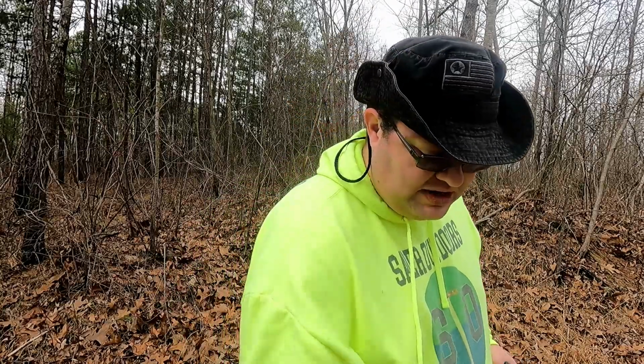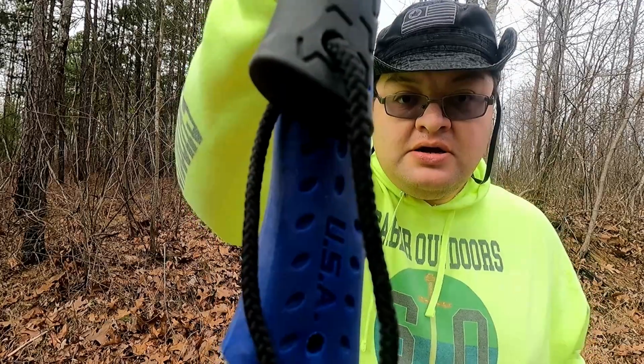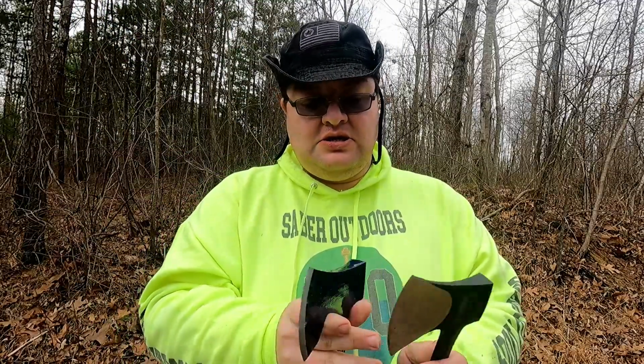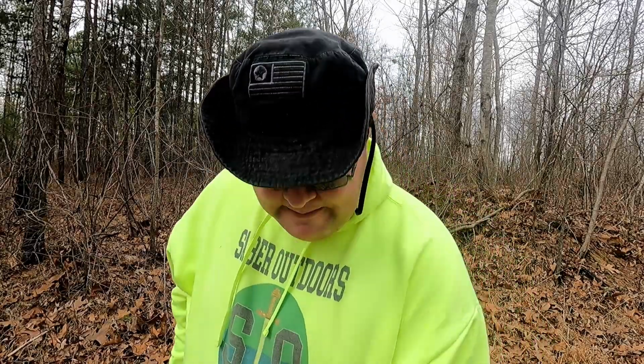Now, let me show you, I've not showed these together for a purpose. So let me show you the side by side. Look how much shorter that handle is. Look how much smaller that handle is. Now, guys, if you own this, great. It's a steel handled hatchet, so you're probably never going to end up breaking it, but so is the EstWing, and they're reasonably close priced. They're not exact, but they're reasonably close on most websites. If I had money to spend, I would buy the EstWing all day long.